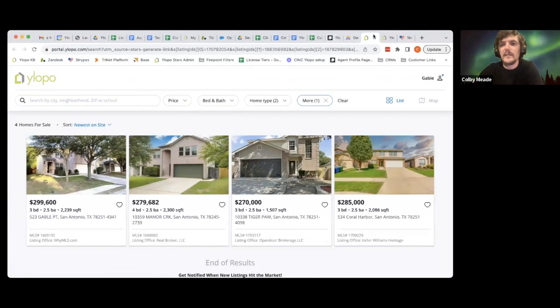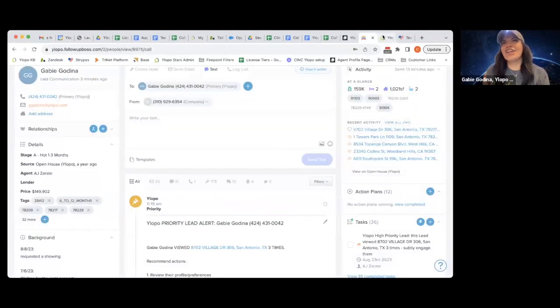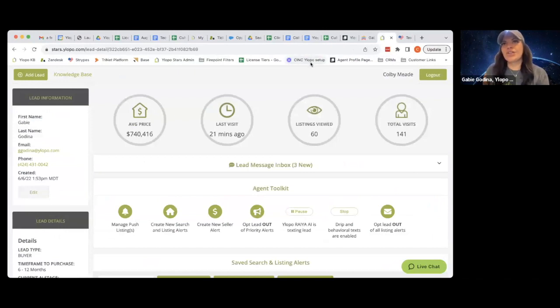Perfect. I like to think of the push listing as giving them a reason to want to look at those properties, like a call out. Maybe I'm sending these because I want your feedback, or maybe you find one that they really want, and we can highlight that specific thing and send it to them. We want them to get back on your site and start looking again. We want them to see your face, remember the name, and see all this text that has come from you. Put it all together, because the name of the game is trying to stay in front of them and get some activity going.